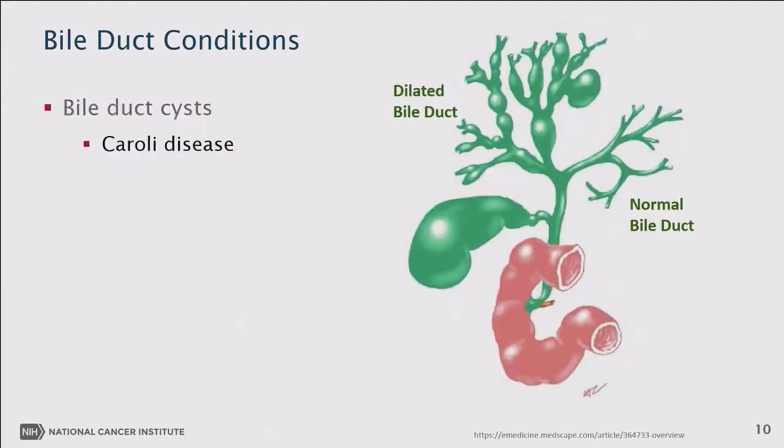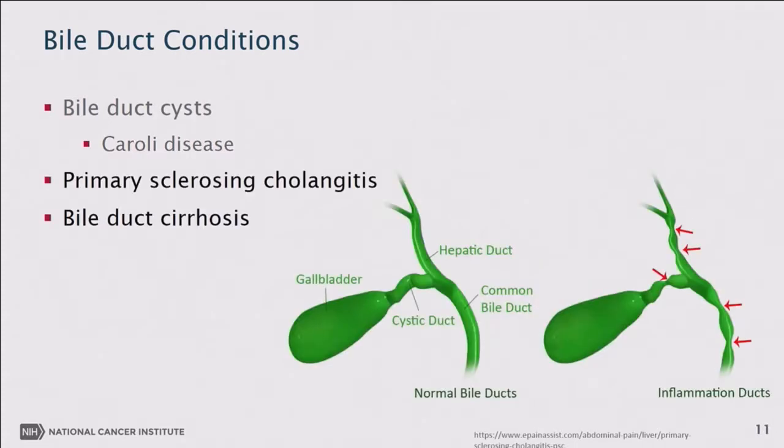One specific type of bile duct cyst is known as Caroli disease, and this is specific to where this widening only happens in the bile ducts inside of the liver. And this is associated with about a 40 to 100 times increased risk. So this is one of the strongest risk factors that we know of. But again, this is an inherited condition, and this is quite a rare condition as well.